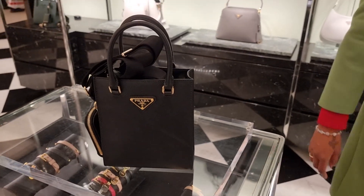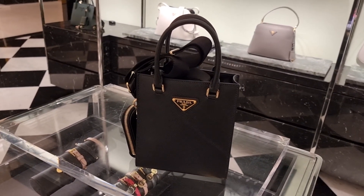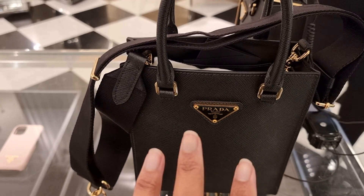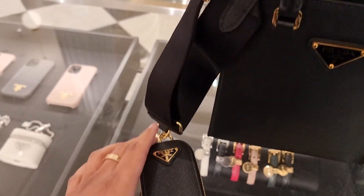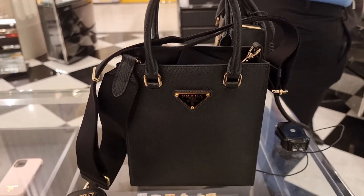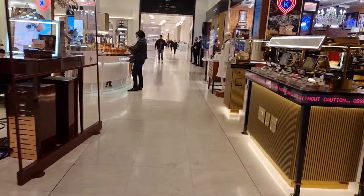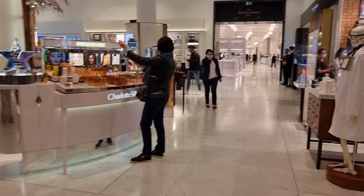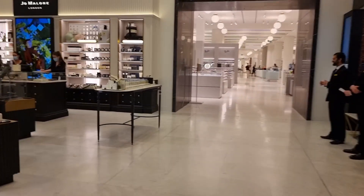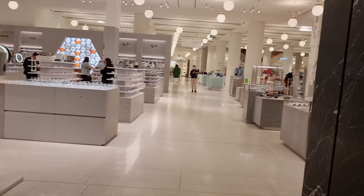Walking past Prada — I can see this little bag, similar to the Petite Sac Plat from Louis Vuitton and the little sunshine bags from Fendi. They've got these little Prada ones and I'm liking this. It's been out for a week and a half, Saffiano leather. Look at how thick the strap is and it's got a little coin purse attachment. It's £1,680, only comes in black. They've got two pieces left — they only received three, one sold, two on display. It's a seasonal limited edition piece, so if you like that bag, snatch it up.